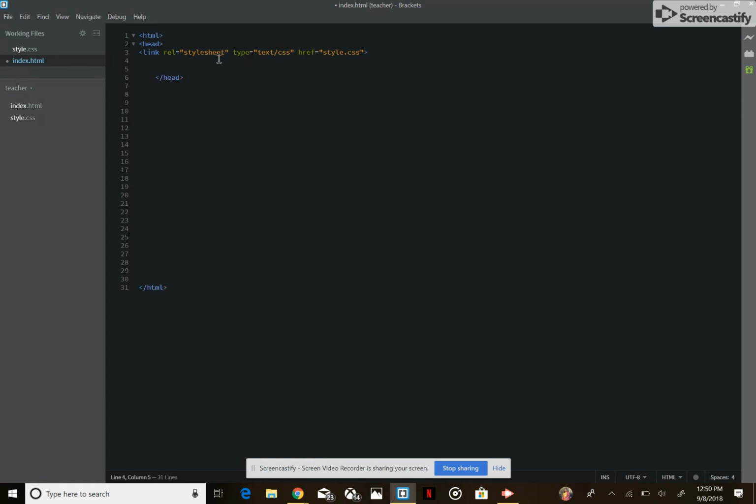So what we just did right now, if you followed along, and you don't have to follow along, you can just watch this in your free time and understand what this is. What we just did here is we took this HTML file and we linked it with this. Because if you don't link the two, there will be two separate files, and they will not have anything to do with each other.